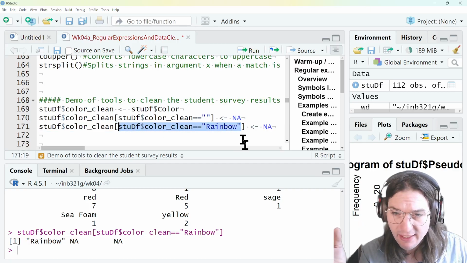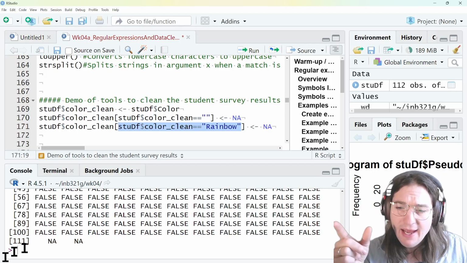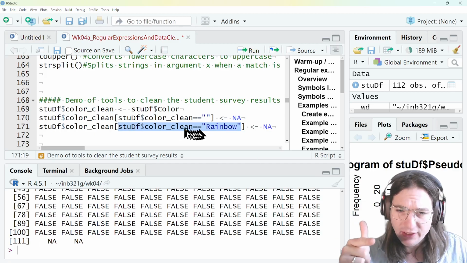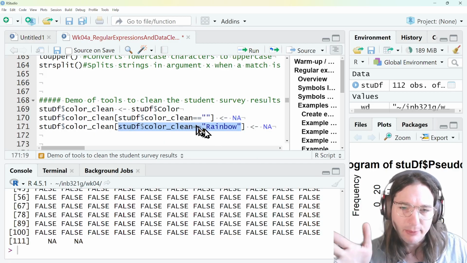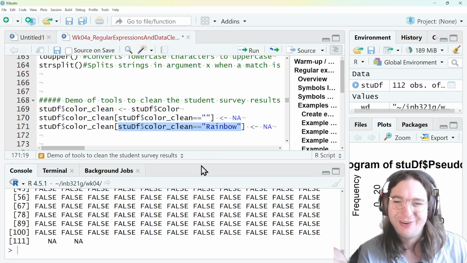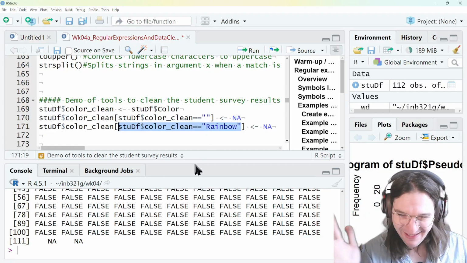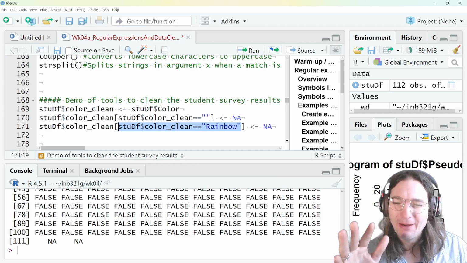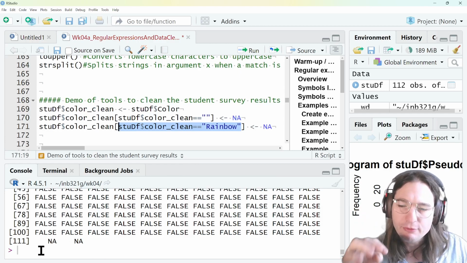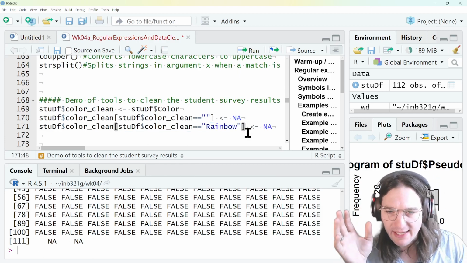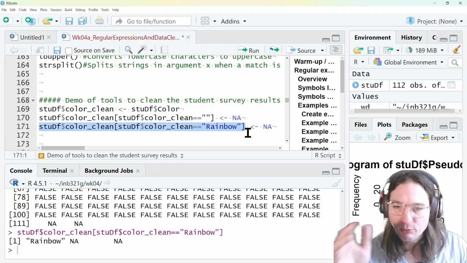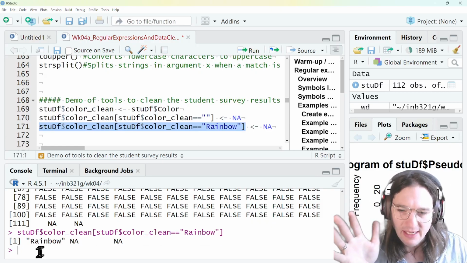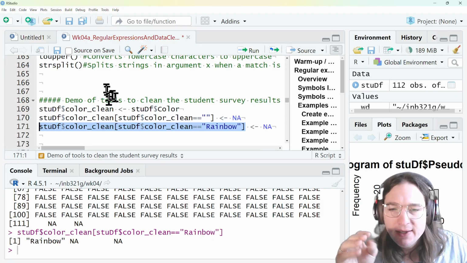So just to clarify, this logic itself has NA values because I'm currently trying to compare not available to rainbow, and R's like, what would that be? That's missing information. What are you talking about? And it just returns missing instead of true or false. And then when that gets used in extraction, that still returns missing, not like the value or not the value.